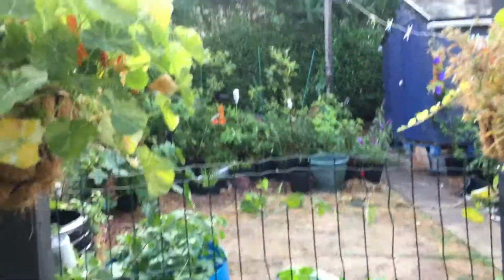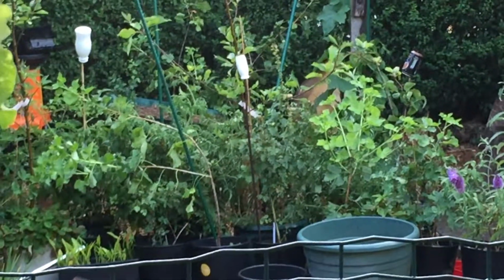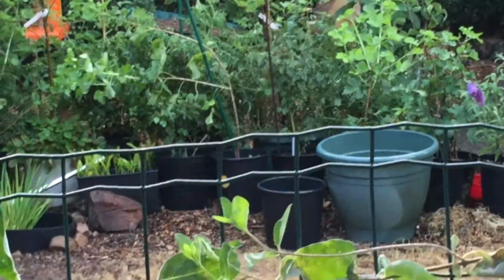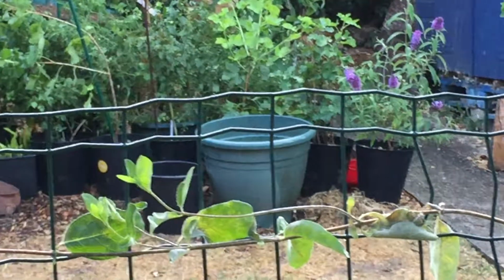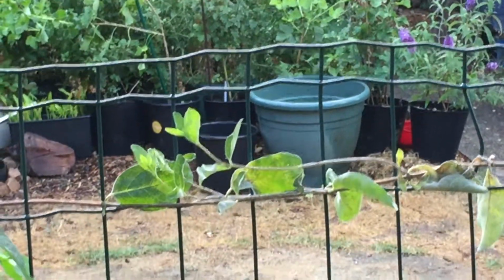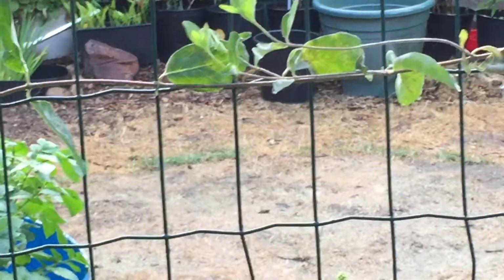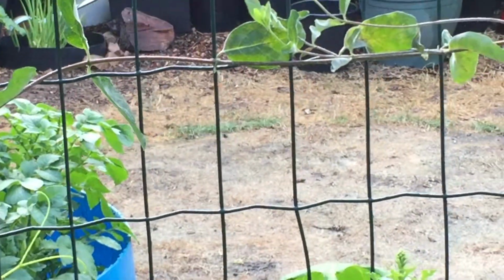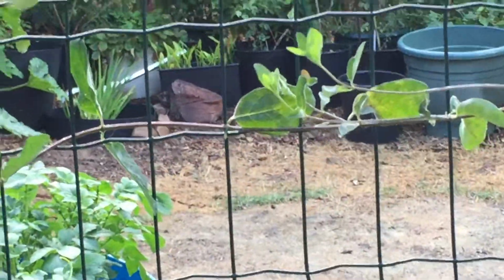I don't know if you can see, but I moved the tomatoes behind the apple and fruit bushes at the back there, because they kept falling over. The bushes have got so big on top now that they're too heavy for the buckets, even filled with water. So I've propped them behind those fruit bushes, and hopefully they'll stabilize a bit more, because it's really windy. This morning I came down and they were over completely on the ground. So let's hope they haven't been damaged too much, and that they're a bit better over there. They're not going to have as much sunlight, but let's hope that things are okay. We'll see how that goes.